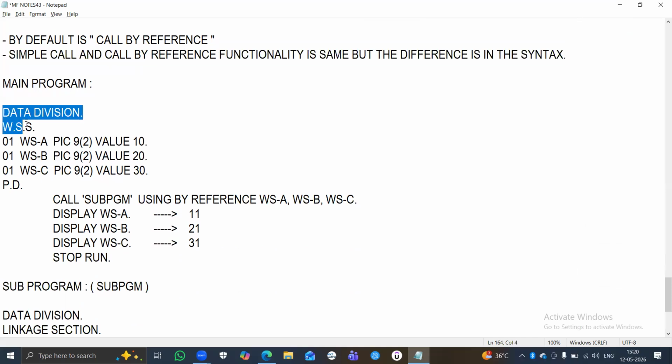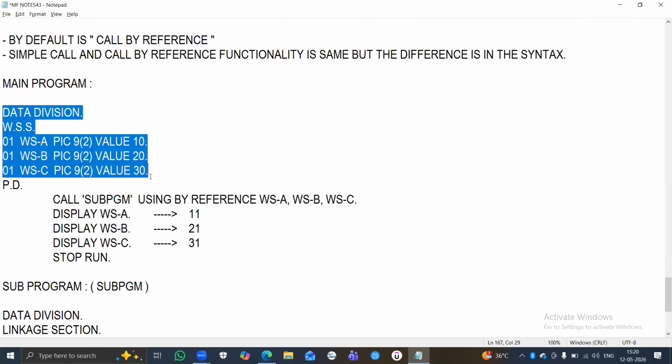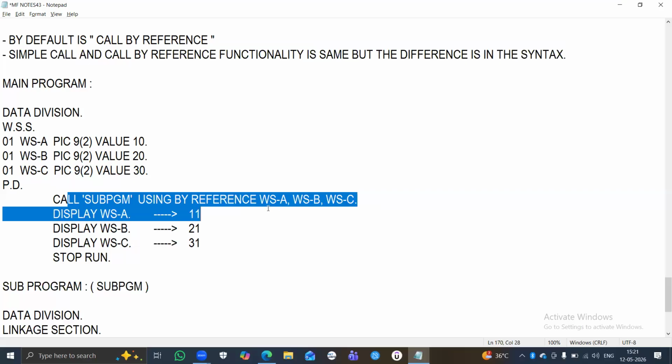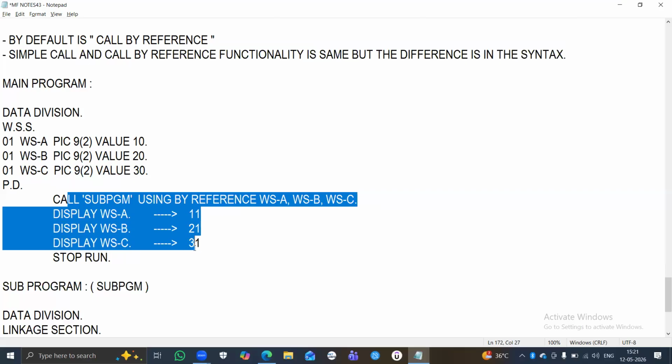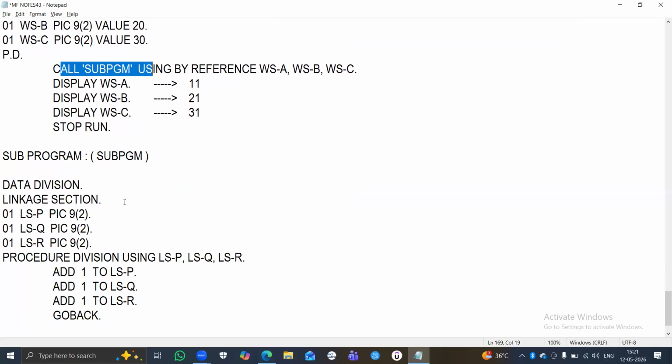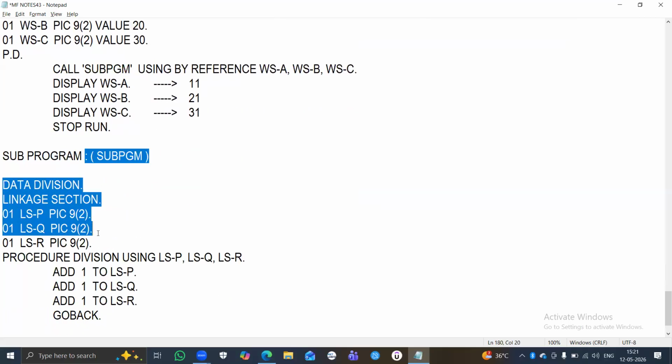In the data division working storage section, declare ABC: A value 10, B value 20, C value 30. Call subprogram using by reference variables ABC. Display ABC. First I am calling, and now the control goes to the subprogram. The linkage section variables PQR will receive the data of ABC.